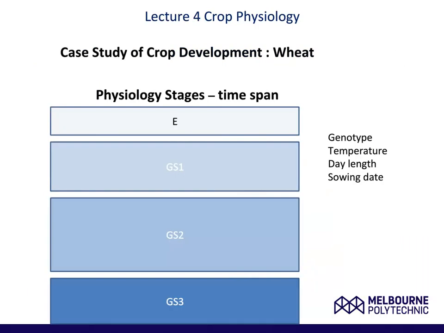If we make the statement that crop phenology is important in commercial production, in order for us to optimally manage that, we need to be able to define and clearly represent various stages. This is different for all different crops. So for example, wheat, we have emergence E, growth stage 1 GS1, growth stage 2 GS2, and growth stage 3 GS3. These are shown very simply on the slide, and referring to the previous slide, you can see where each of these regions fall into.